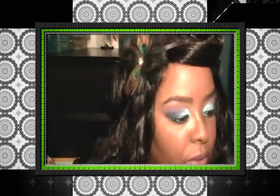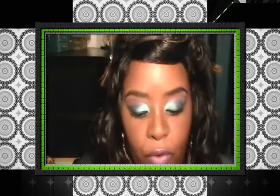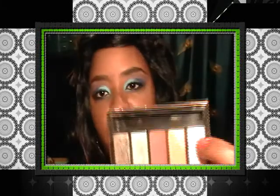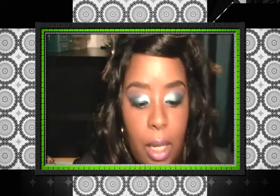And then over that, with a little darker pencil in the crease, I'm using this pencil by Sephora. It's a jumbo crayon, and it's in violet. And over that, I'm going over it with an intense shadow by Illamasqua in Can. And then blended it all out with just a couple of shadows from MAC. This isn't a palette, but you can get these colors. They're all permanent. This one is Folly, and I'm also using Vanilla as my highlight. And on my cheeks, I'm using Getaway Bronze by MAC.